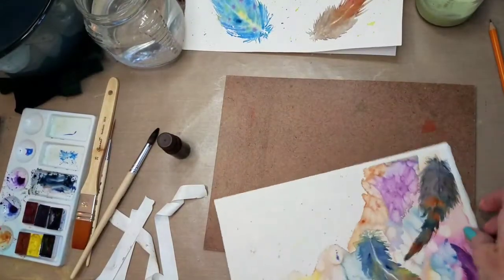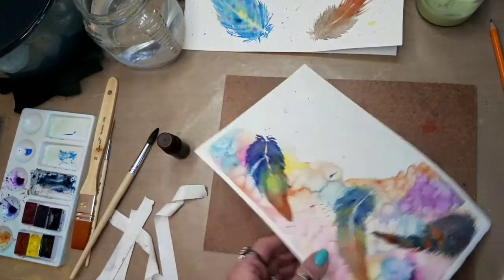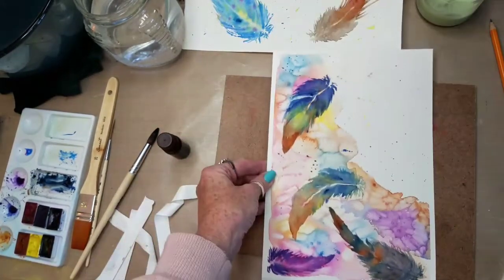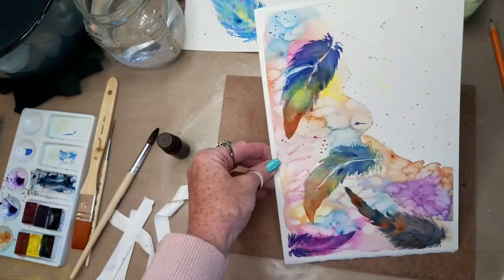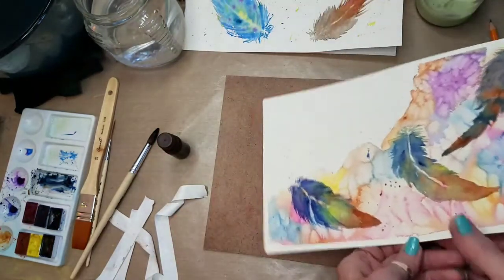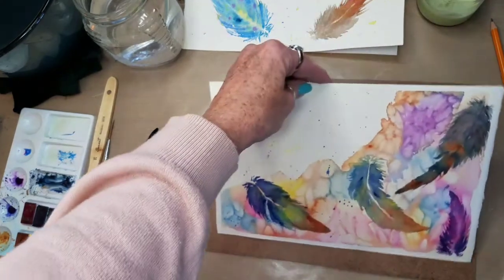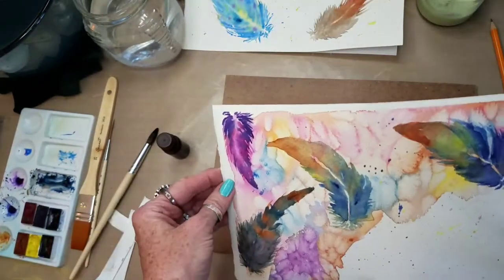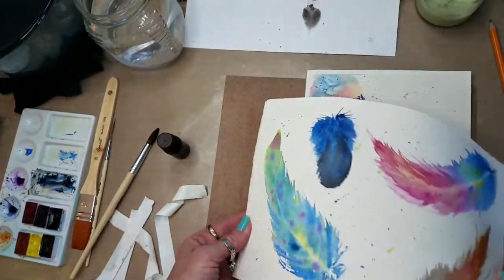But I was turning it this way and that way. This is the way I painted it. And I kind of like it this way, like feathers floating down and then landing. So I think I kind of like it that way. I'll have to look at it for a while. That way is wrong, definitely. That just doesn't look right. Either that way or this way. And then this was the other one.